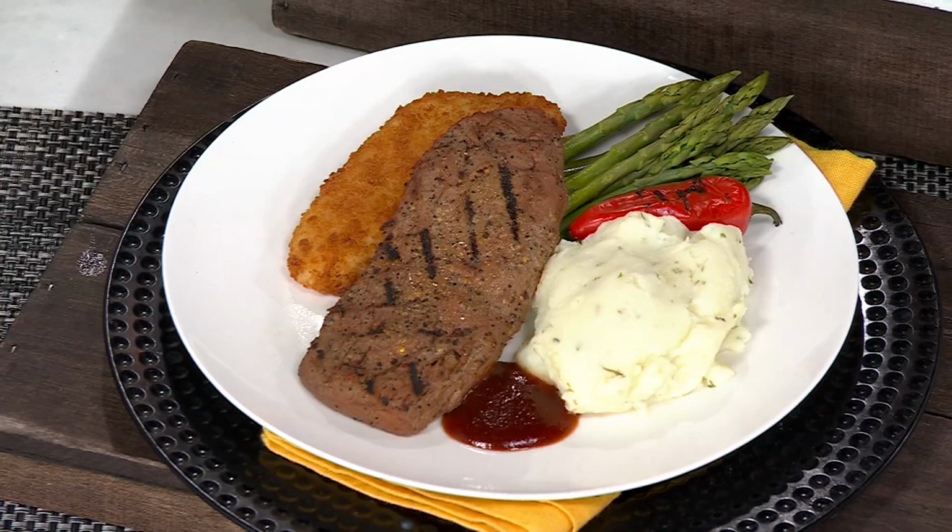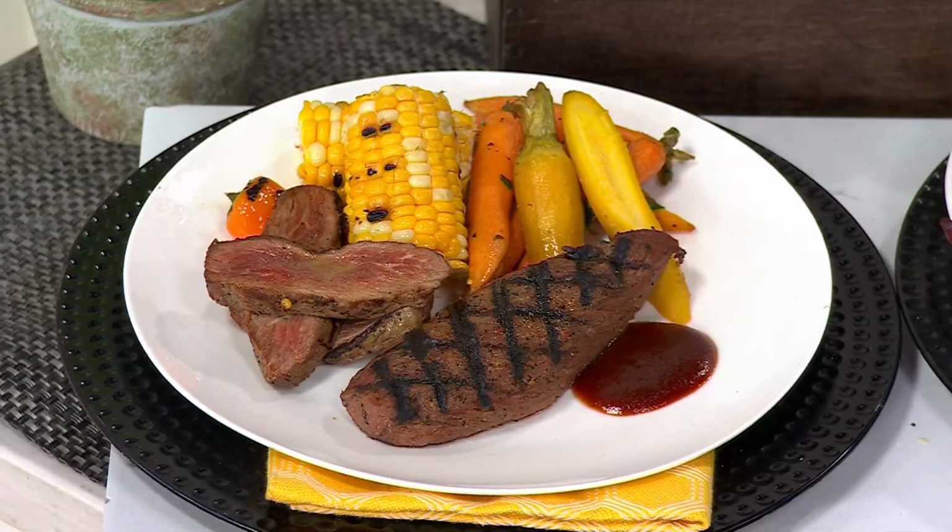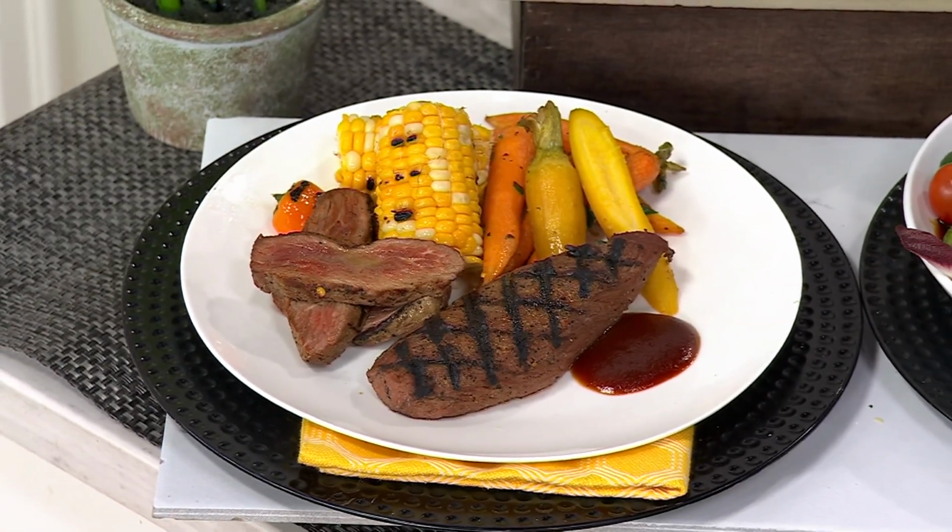And that was medium, David, and that is still like butter. So good. If you close your eyes and you have this at home, you are not going to know. I mean, if you served this to me and didn't tell me, I would think it was filet mignon. Yeah, absolutely. But it's not filet. It eats like a filet. It cuts like a filet. It cooks like a filet.